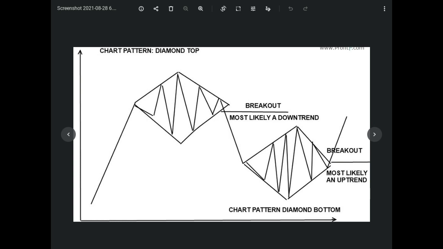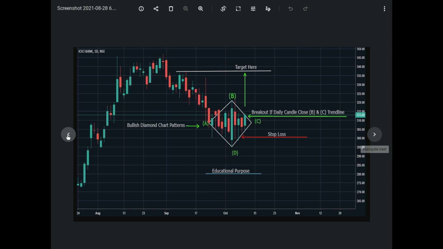And so what you're looking at on the screen is the pattern or the shape of the pattern without the actual chart. I want you to become familiar with the pattern without the chart, and then we're going to look over the patterns with the chart. So again, what you're looking at on the screen is the diamond top, which is right here, and this is the diamond bottom here. Now, give me one moment. I want to get that other chart up.